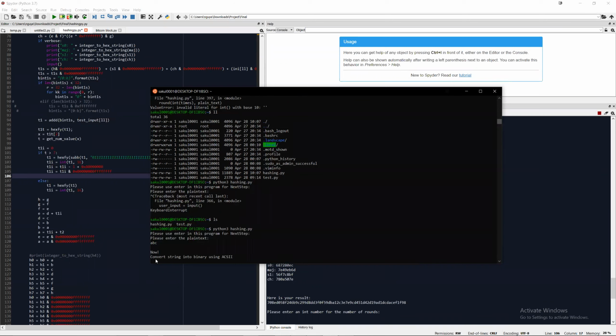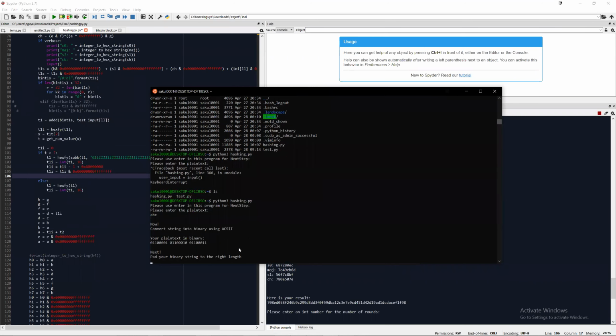For the first step, the program will convert the string we input to ASCII, and so you can see that A is this binary, and B is this binary, and this is for C. For the next step, we will pad the string to the right length.